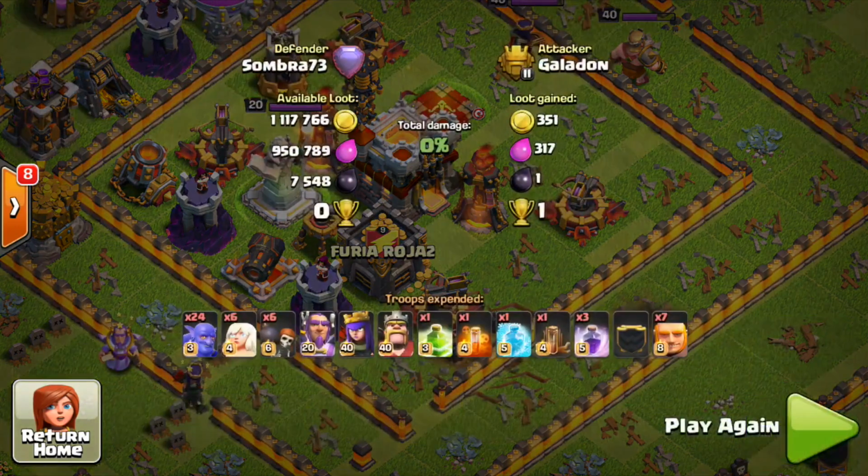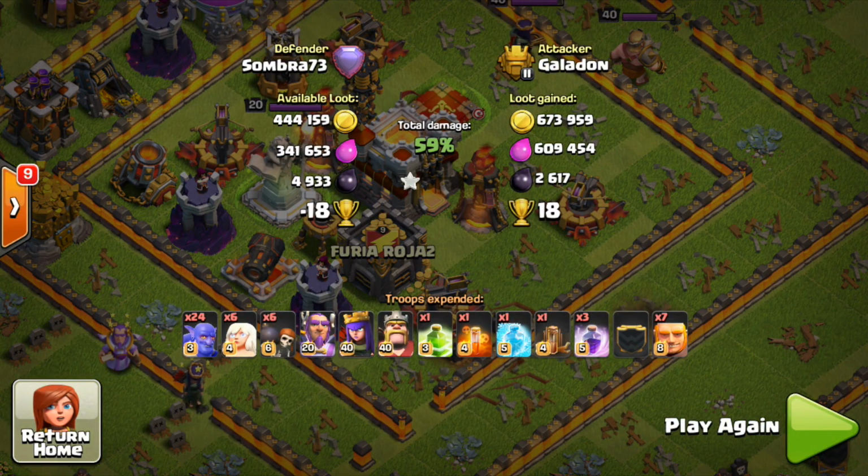And check it out. A massive 18 trophies. It was a 54 trophy offer. Whales exist. See you guys tomorrow.